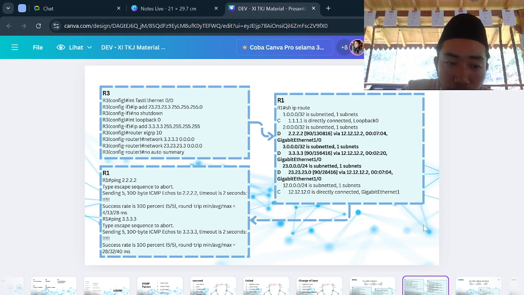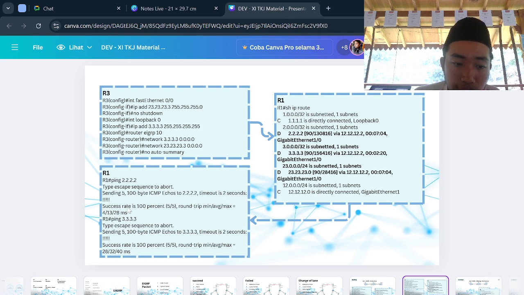As you can see here, router 1 pings router 2, ping 2.2.2.2. Sending 5 100-byte ICMP echoes to 2.2.2.2.